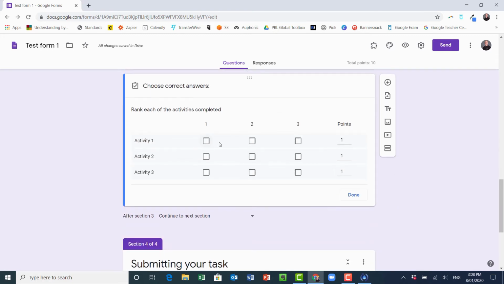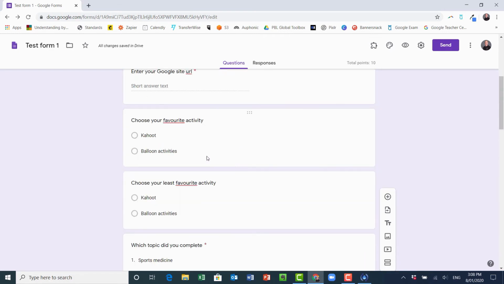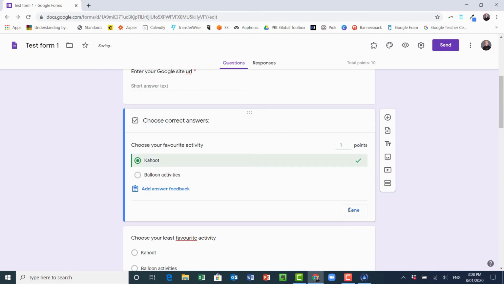So answer key, I have to determine which one's correct, right? So they should be saying that that's number 2, that's their best favorite one, and that's not. I can make each one with different marks. Click save. Same for multiple choice. So your multiple choice ones, when you go to the answer key, you have to determine which one is correct.